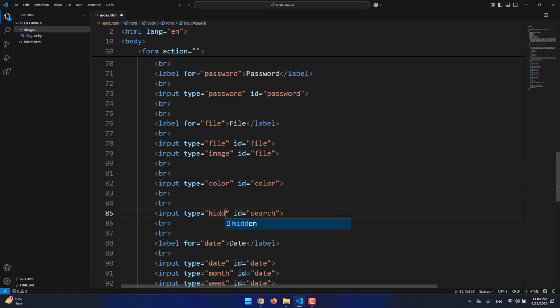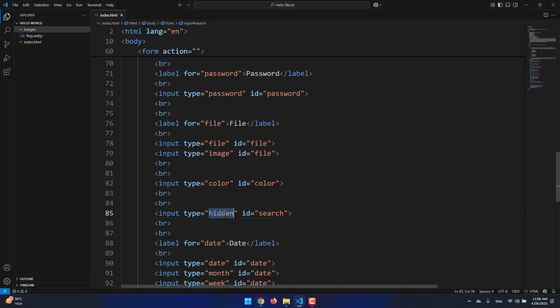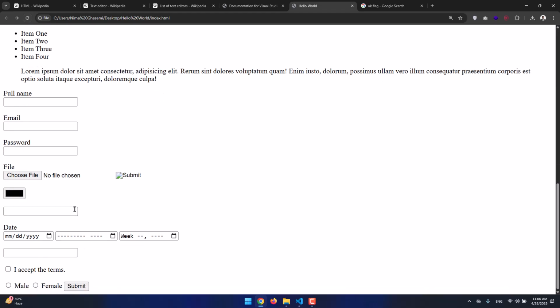And this kind of an input, if you see, I changed this search. So if I reload, as you see, this is hidden. So this hidden input will be used only in backend programming stuff whenever we want to keep a data, but not show it, you know. We will use this input hidden.